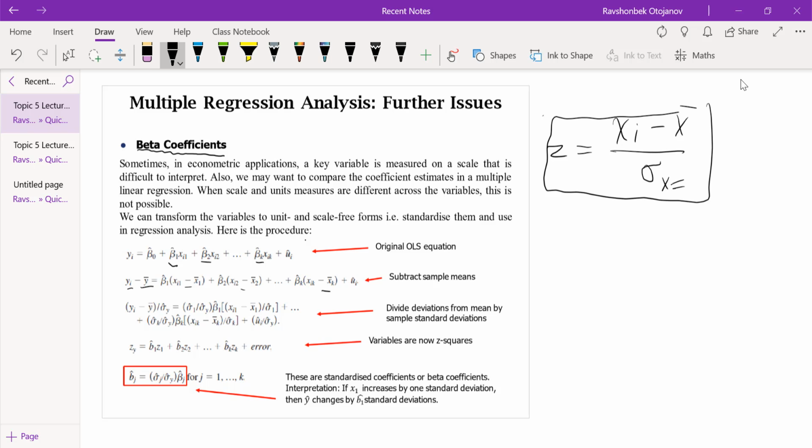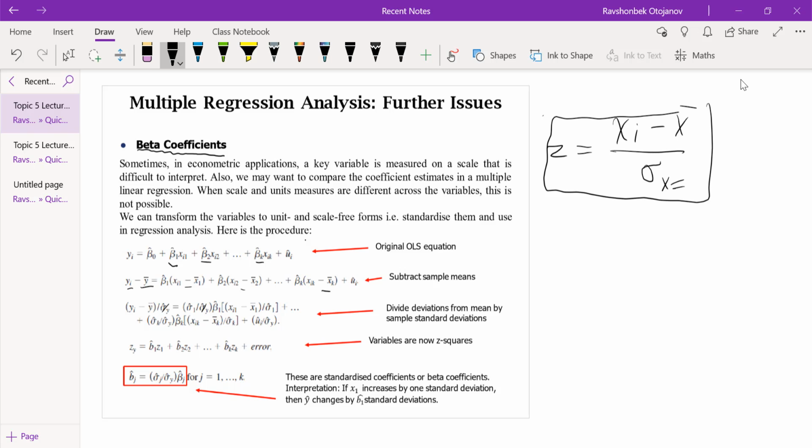And there's one important part here: when you divide the y variable, the standardized y variable, by its standard deviation, you have to do the same thing to the right hand side of the equation, so that when you want to go back to the original form, you will be able to cancel them out, in that fashion.